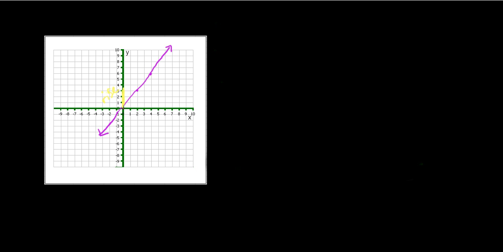And then if we see it go over, it goes over 2 units to the right. So, similar to the change in y over the change in x, we can write 3 over 2. The rise equals 3, and the run equals 2. So we can write it in rise over run form, so 3 over 2, which equals slope.